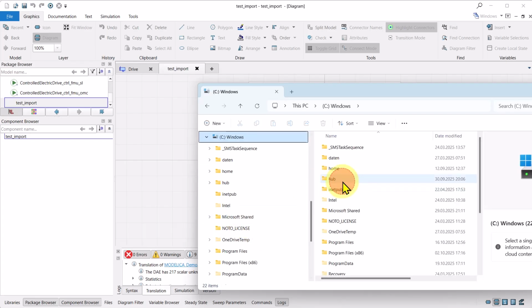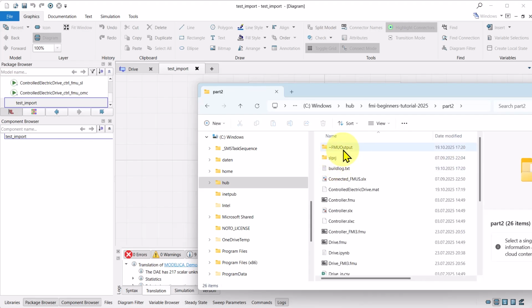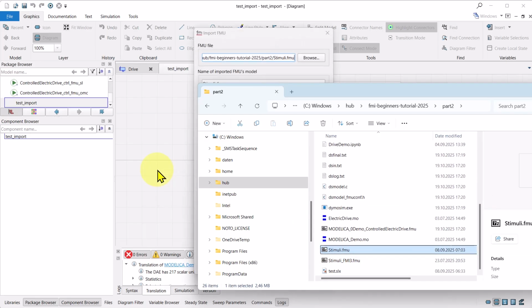So we'll go here to the corresponding repository, and I have here this stimuli FMU, which I can drag and drop here to the model.